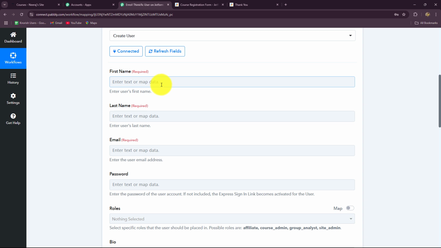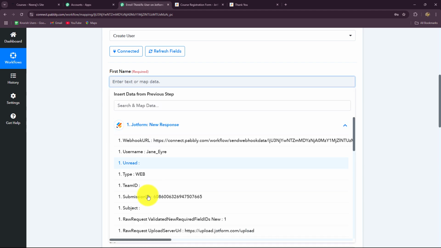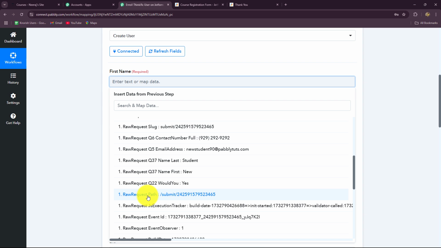Not at all. Actually, we are creating this automation. So we have to enter the data in such a way that it should get replaced automatically with each and every new response, because we are not going to change the data every time when the new form will be submitted. So to automate this process, instead of entering the data manually, we have to map it from the previous step. This is our previous step given, and we can see that we have received all the details.